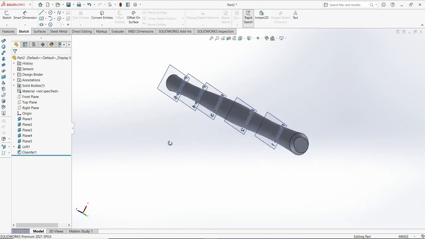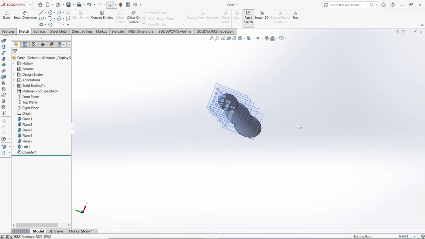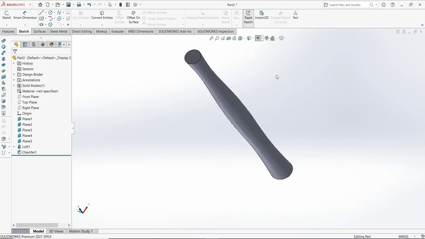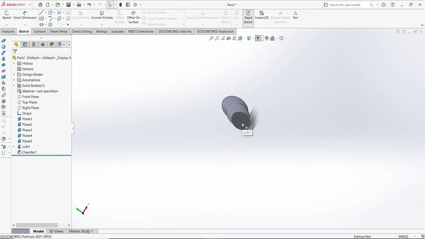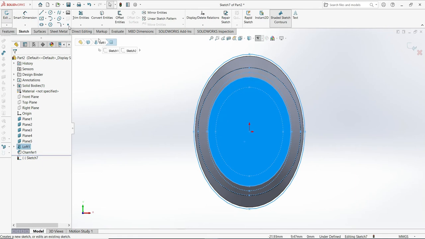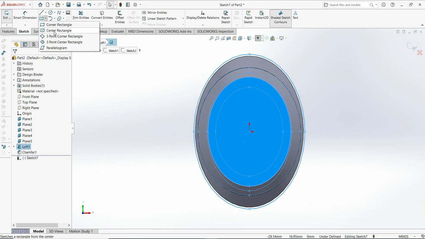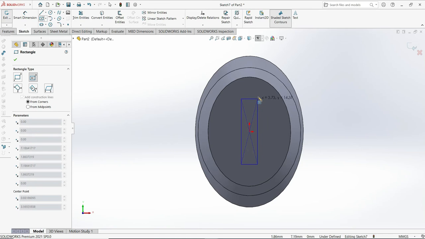Next step here, after I've done this loft and the chamfer. What we'll do now, we'll come here to this eye, just click to hide all. So I have already hidden the plane and I'm just looking at the handle itself. We'll just come here to this face, select this face and then go to the sketch. So from this point here, right? So what we'll do, I will go to the rectangle and we'll just choose the center rectangle. Okay, now we'll come here to the center, just click to the center and then I'll just move like that. So that's the way I want from the center, then click.